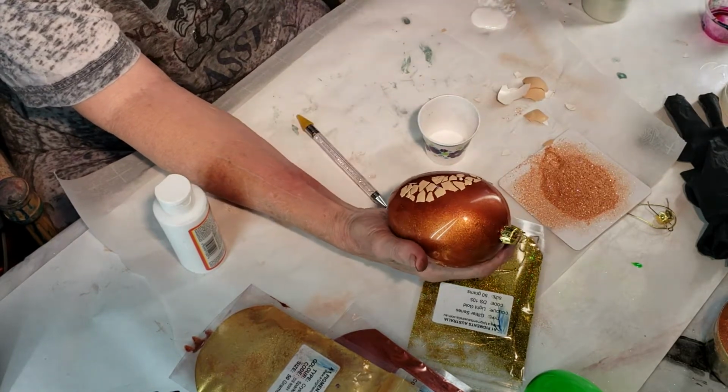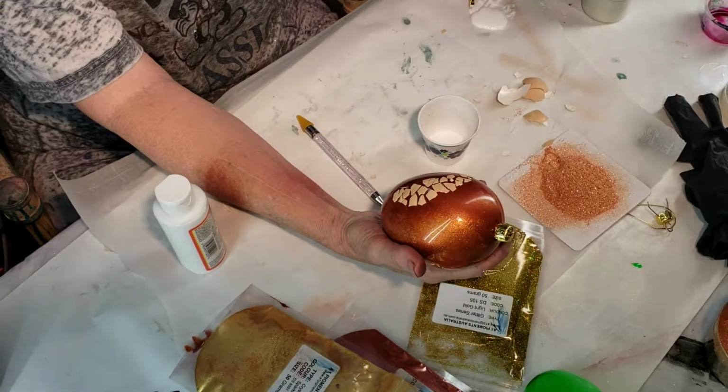Okay, so more Mod Podge, which is what I'm using, if I didn't say it before.